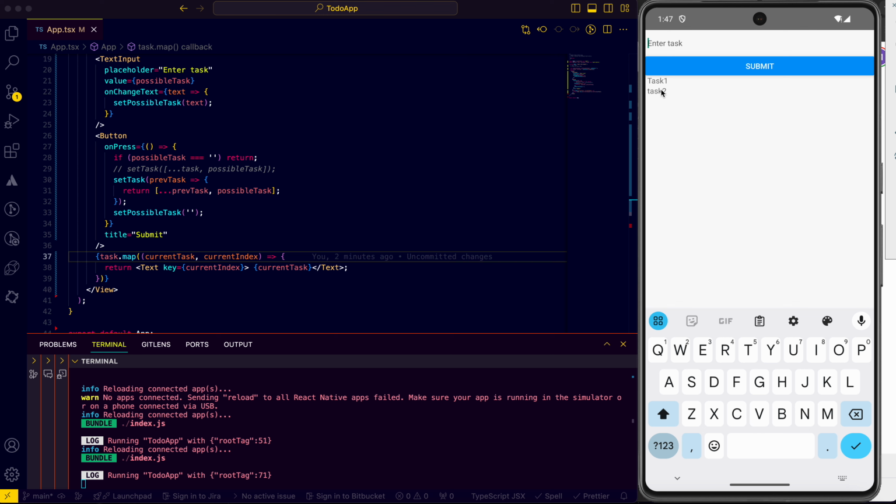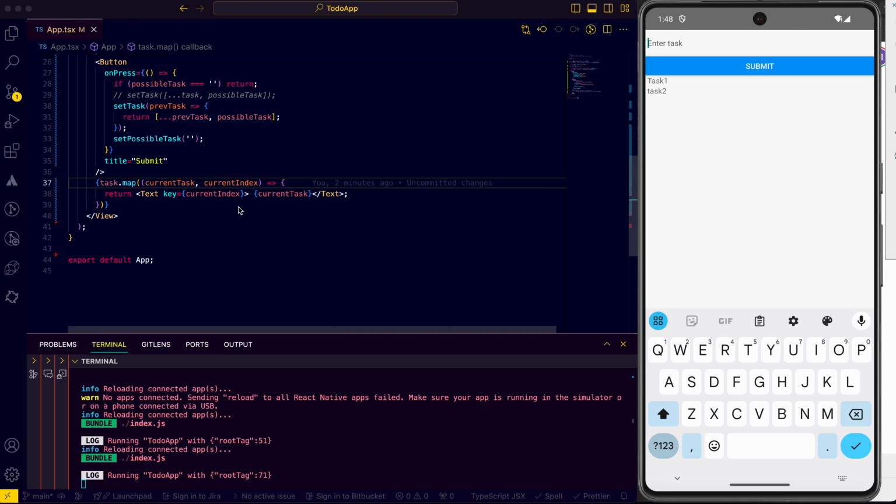The reason being, no two elements in an array can have the same index, right? So if you see this right now, task 1 is at index 0 and task 2 is at index 1, right? It's not possible that two elements of an array can have the same index, right? So if a user clicks on task 1, we already know that its index is 0, right? How do we know? Because when we are trying to map task, the second argument of the callback function is the index, right? So we already have the index here, right?